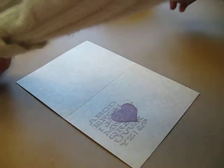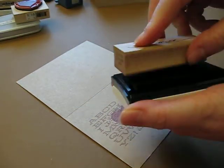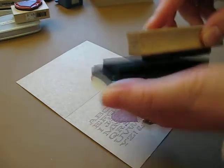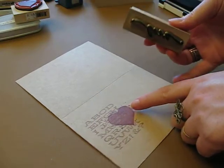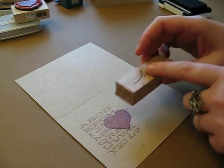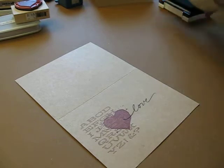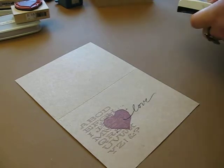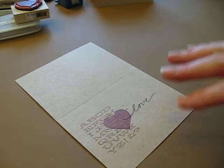And then, sorry, my arm's reaching over. And we'll stamp love. And I like to come over the heart a little bit here. Just kind of adds another layer. There. See how easy that is? And that's so quick, so if you have a lot of cards to make, you can just leave it at that.